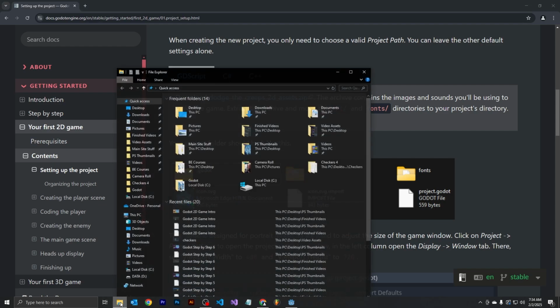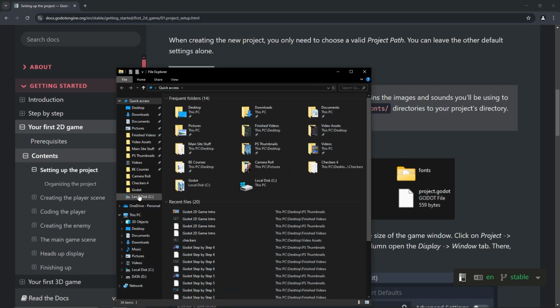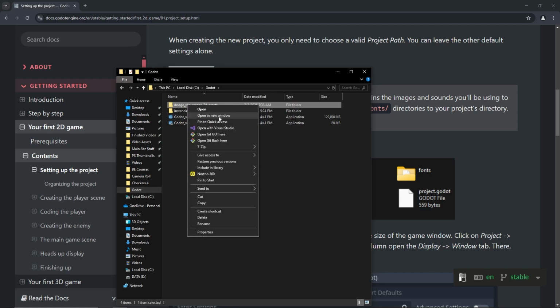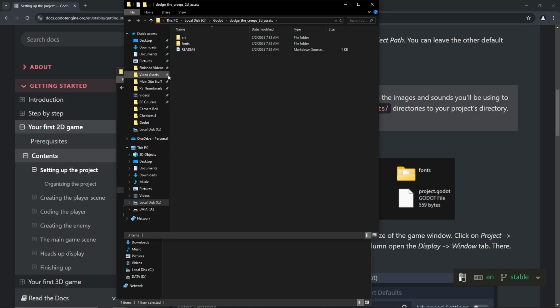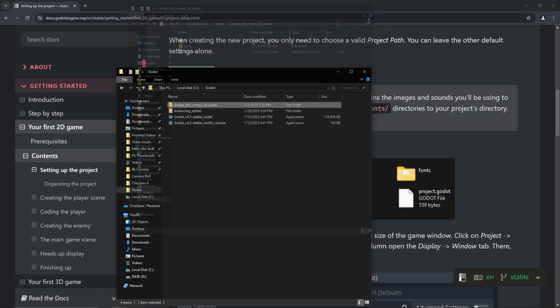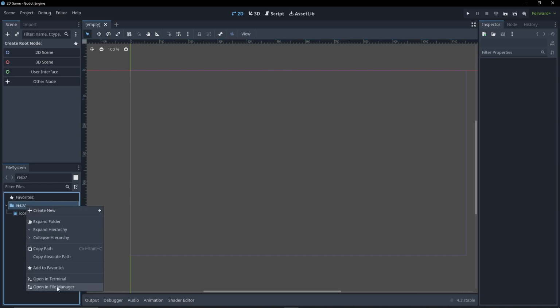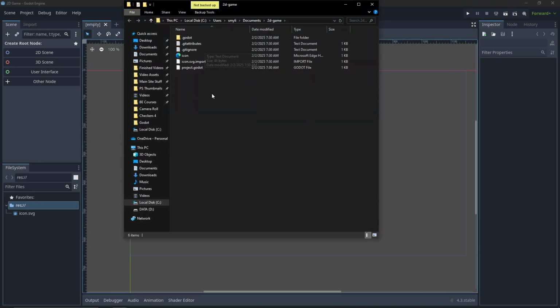We'll open up this again, the Godot thing right here. And then let's also open up, let's open this in a new window right here, and then let's go and open up the actual thing. Let's come over here. Oh, hold on. Watch this. Let's come over here, and let's right click this and then open in File Manager. All right. So there. This is where we're going to put it.